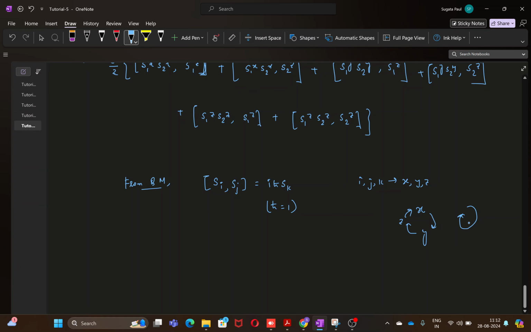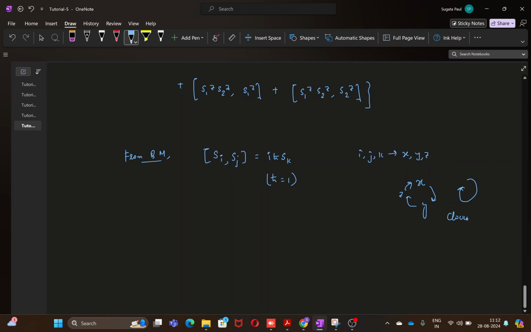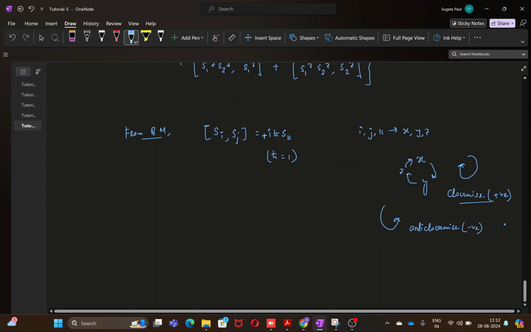So this is basically your clockwise form. If you always go in the components in a clockwise form, then only you will have a plus i h-cut sign here. But let's say you go in the anti-clockwise manner, in the opposite direction. Then there will be a minus sign because this will be a reverse order. So for reverse order or anti-clockwise order, there will be a minus i. The sign on the right hand side of the commutator bracket will be negative, and for the clockwise order of the components, the sign on the right hand side will be positive.